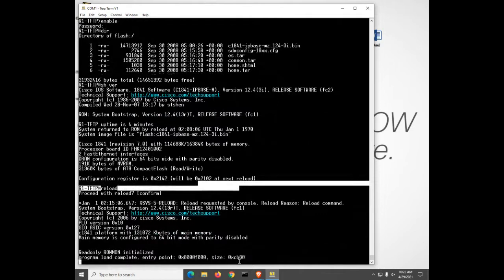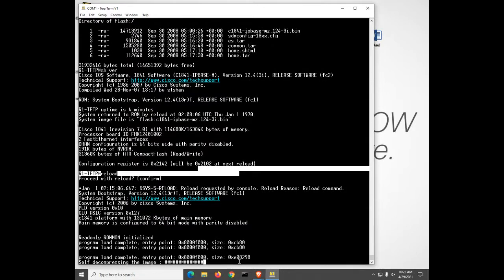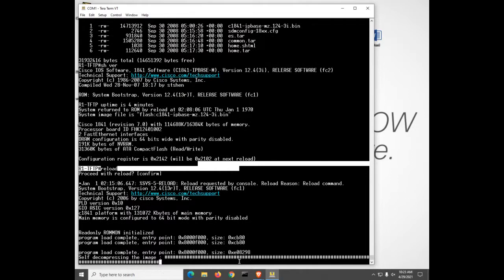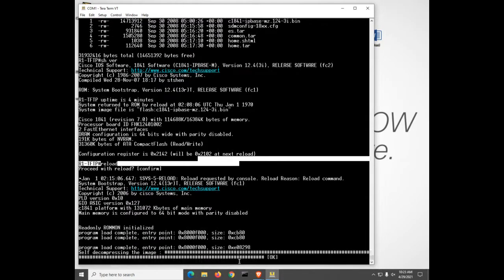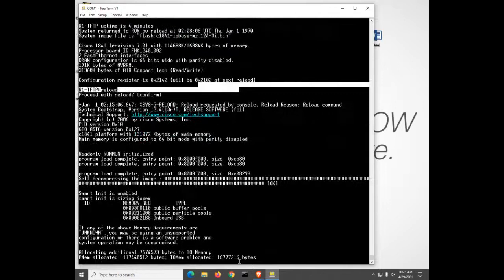The process on the Cisco switches is similar, except instead of typing control break, you hold down the button on the front of the switch after you apply power to it. Switches don't have power switches. You have to pull the plug loose from the back of the switch, and you mash that mode button on the front of the panel down, and you put the power plug back in. You wait for the light to stop blinking, and then you're going to go through a similar procedure where you can copy the backed up copy of the startup configuration file, and you're already at the privilege exec mode, and you can just reset the passwords.